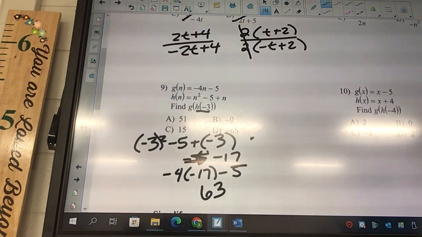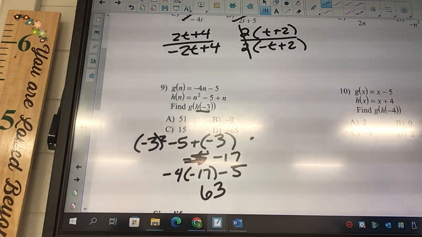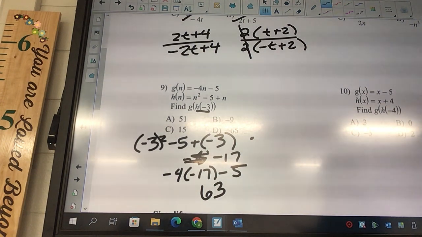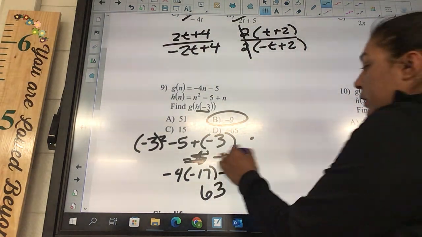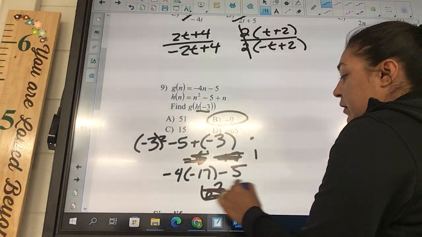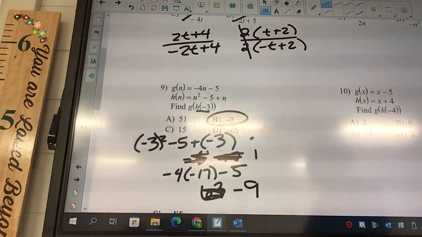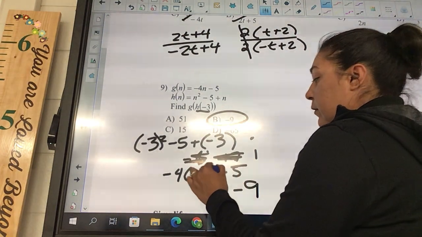-3. One's not up there. Oh. So then -4 times 1, -9, there you go. Okay, so this is going to be 1, and this is going to be -9. This would be 1, 2.